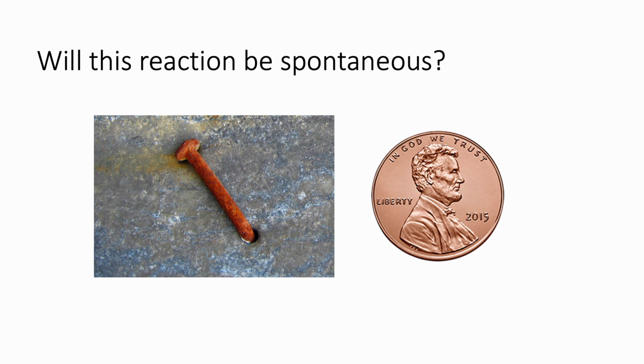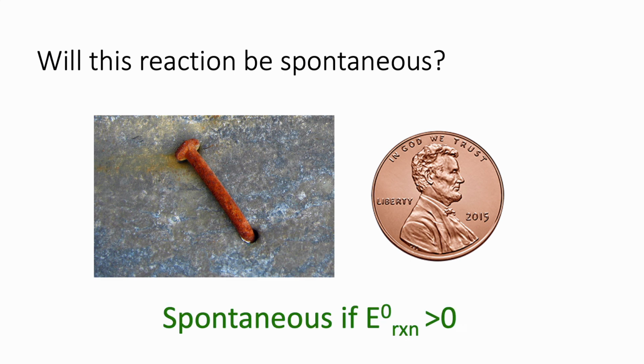Now, something that's actually really important to know is, will this reaction be spontaneous? So I put an example of what that reaction might look like. Iron 3 plus is basically rust. So imagine that you have something rusty and you take a nice shiny copper penny and you stick it up against the rust and you put it all under water so things can go in solution. Will the copper penny start putting off copper ions? Will the iron 3 plus, the rust, turn into iron 2 plus ions, which also go into solution? Well, generally we know by looking at our E naught value for the reaction, if that is greater than 0, it will be a spontaneous reaction.